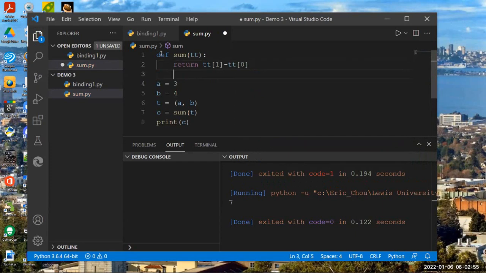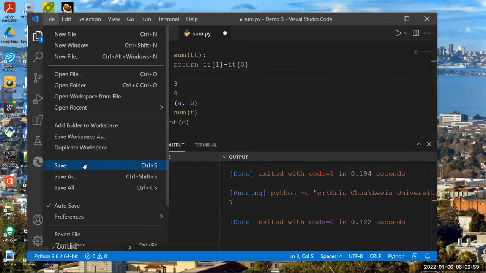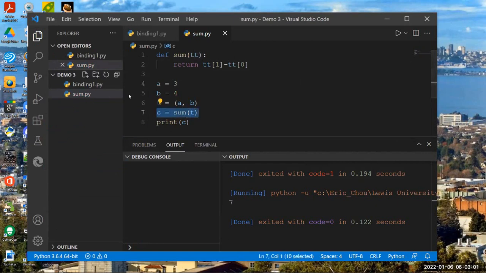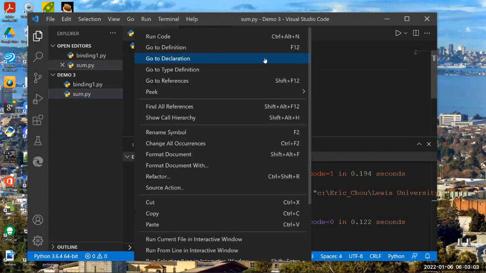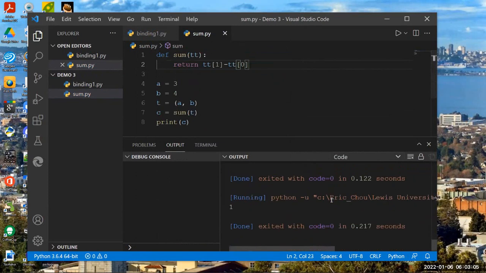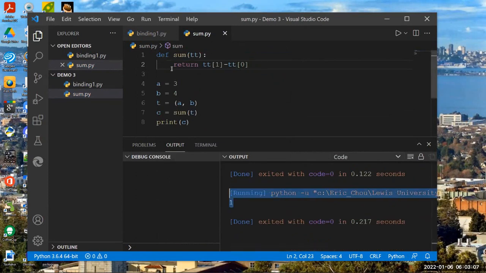So by doing this, we actually create a new definition for the sum. Okay. And this sum actually will be using the local definition. So in this case, it's only 1. So be careful, if you want to use the built-in sum function, do not replace this one by this. Okay. Do not replace it. And in this case, this one, we no longer have it.